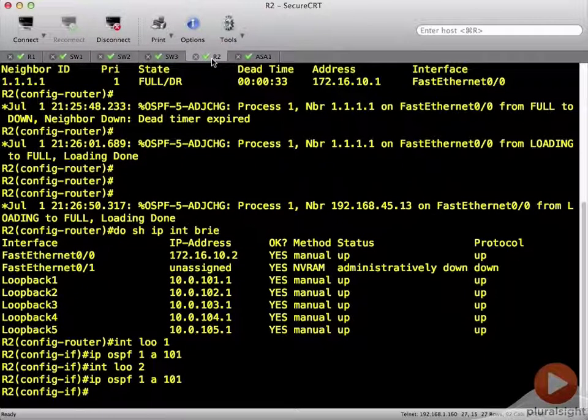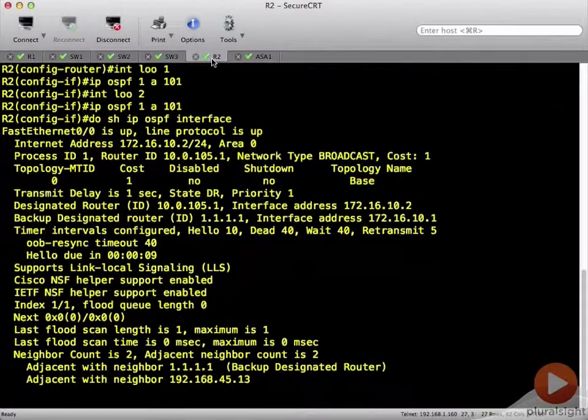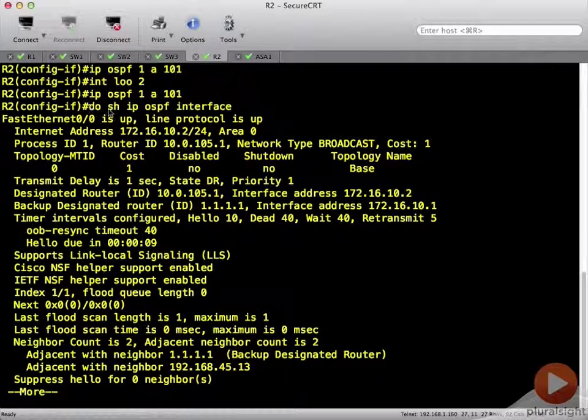Before I do anything more on loopback 2, I want to show you the interface. The command I did here is a show IP OSPF interface. It's showing me interface specific values related to OSPF. We can see on FastEthernet 0/0 that the type of interface there is broadcast.